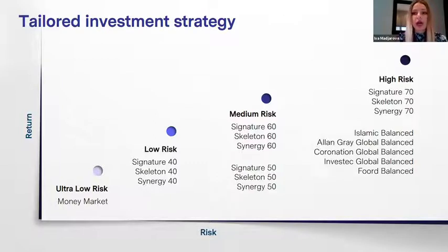So all of our portfolios, whether it's the signature, skeleton, or the synergy range, have a similar asset allocation. As I mentioned, we control the asset allocation of the signature and skeleton range, and the younger you are, the higher the risk, but the higher the return of the portfolio. And then for those members that are closer to retirement, they take on less risk, but the expected return of those portfolios is also lower. The reason why we want older members to take on less risk is we wouldn't want somebody to be heavily invested in riskier asset classes, and then the markets get shaken up. A good example is what we've seen in February and March, where a person would lose some of their investment value due to the volatility on the markets, and then would have to retire with slightly less capital.